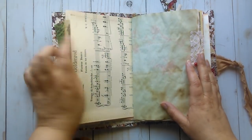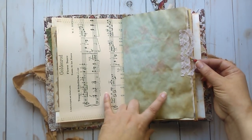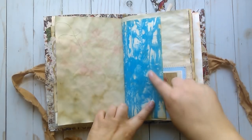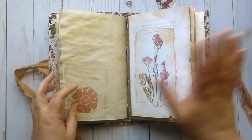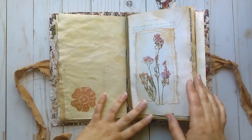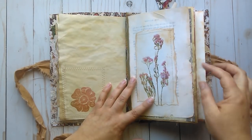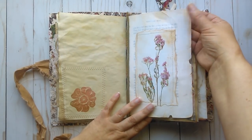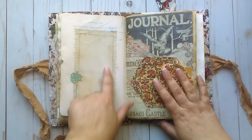Some graph paper here with a light stenciling of some cherry blossoms and some lace, and pinned on is a little bead and bead charm. A vintage book page of some dried wildflowers, a little stenciling, and an image from a book of some flowers. This was an old book page that I gessoed and inked, and then stitched on this image. I really like the torn edges and the coloring. The name of the book was called Popular Girl — I just thought that was interesting.